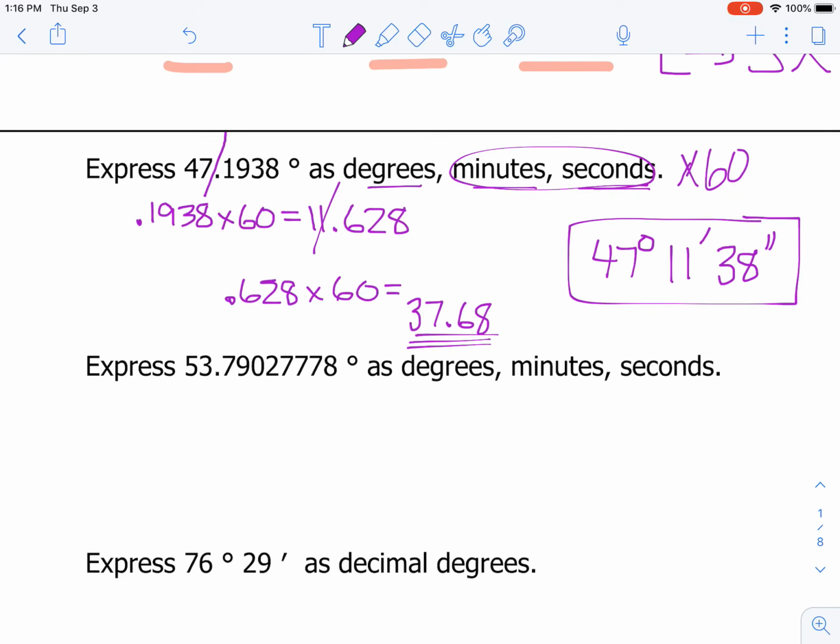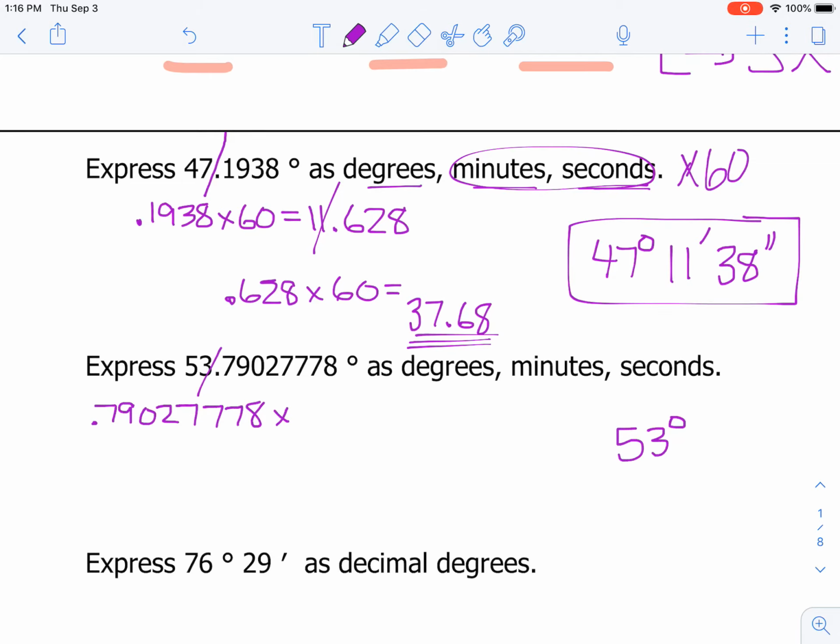All right, let's try another example here. We'll use this one. We chop off the 53, and the 53 is the degree part of the answer, and you use just the decimal, and you're going to go, do I have to use all of the decimal? Well, machinists live by accuracy. They want everything to be the closest, best possible measurement they can. If you round that big long decimal, then you're taking accuracy off your answer.